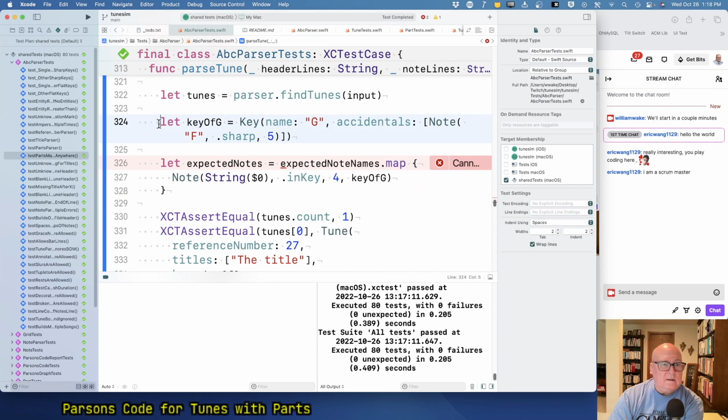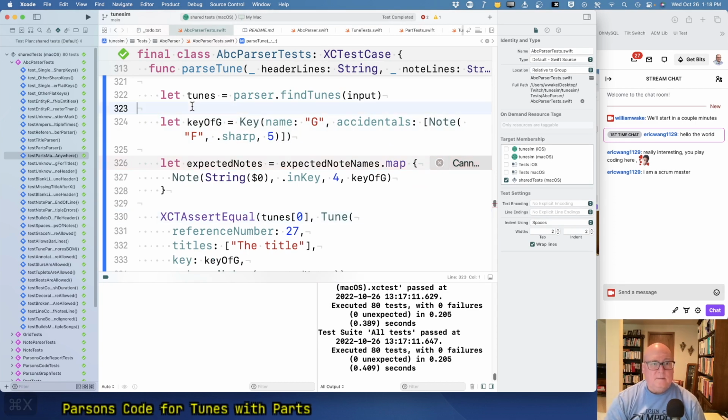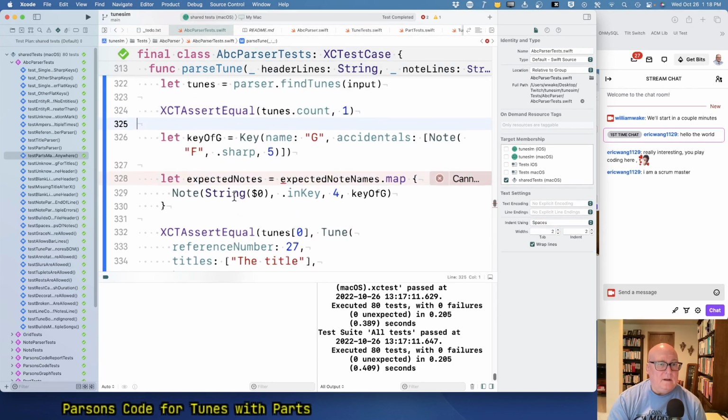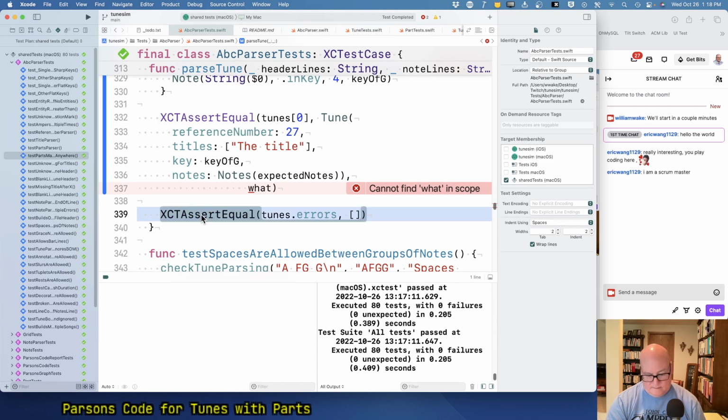And I'm going to assert this. And then I'm going to assert this.